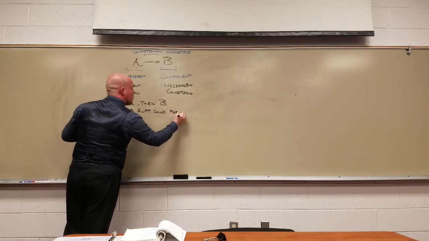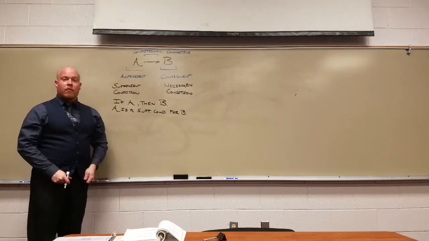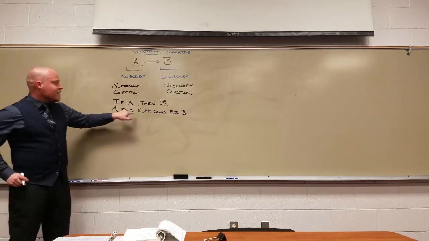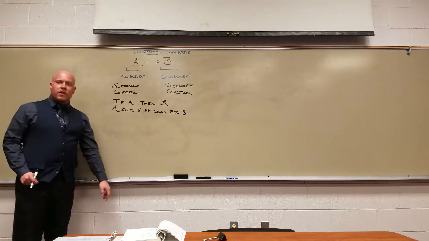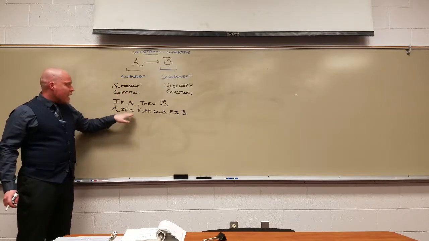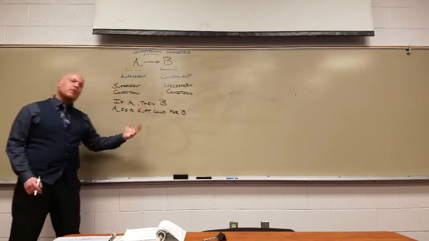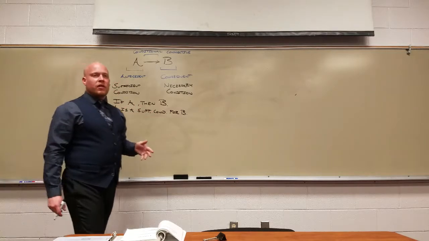But what if I said A is a sufficient condition for B? How would I write that? Exactly the same way. Why? It says A is a sufficient condition. Well, what are sufficient conditions? The part basically is another word for antecedent, and saying A is the left side of an arrow relative to B is what I mean when I say that something is a sufficient condition.